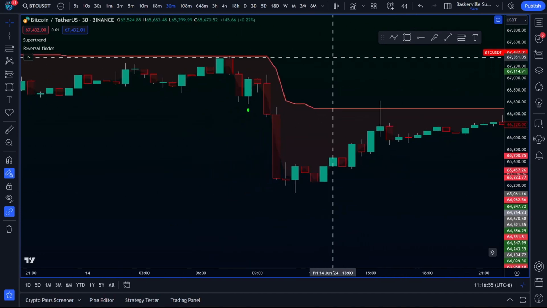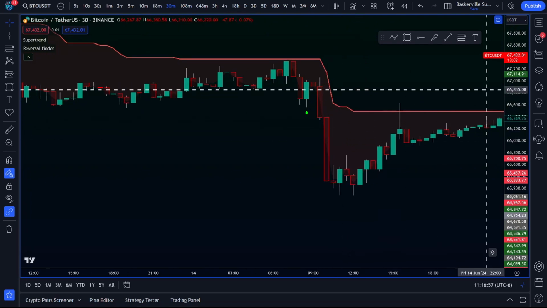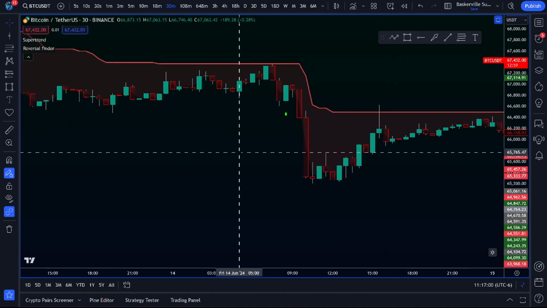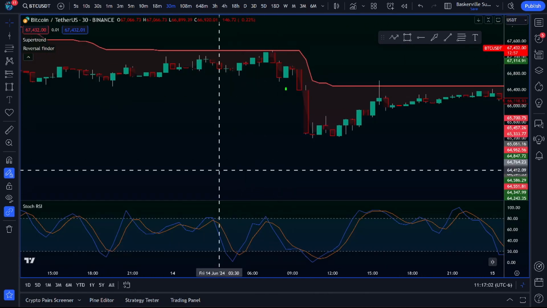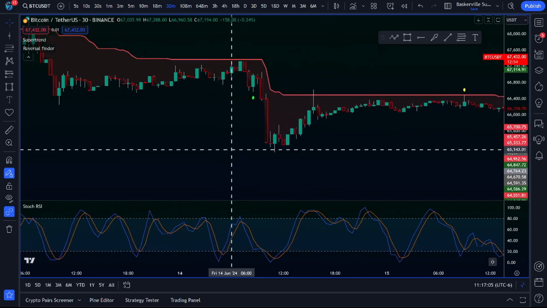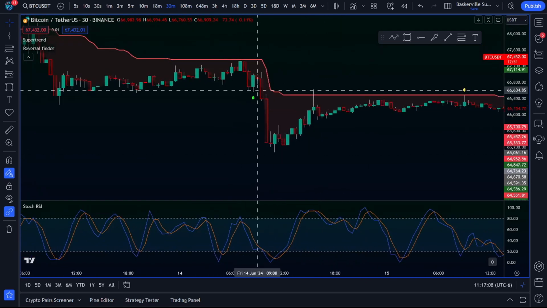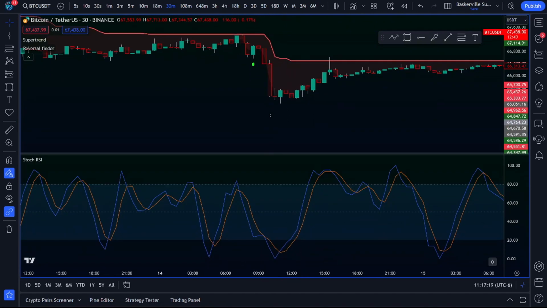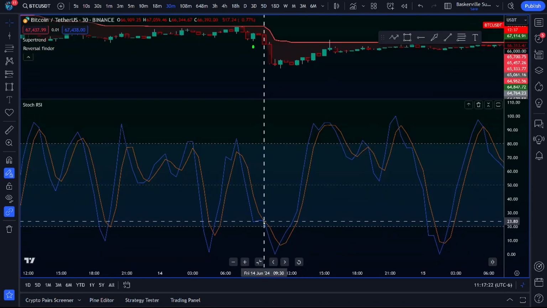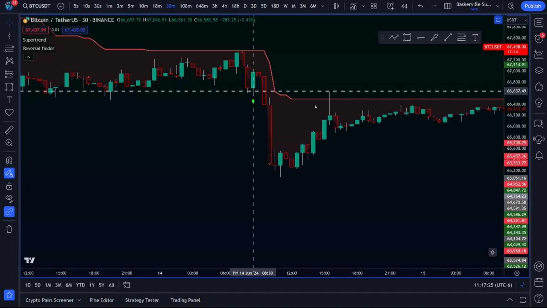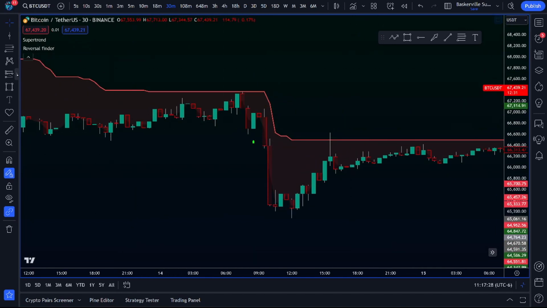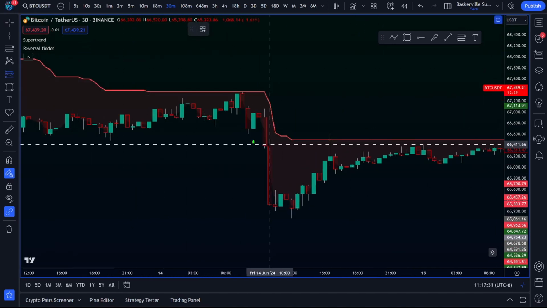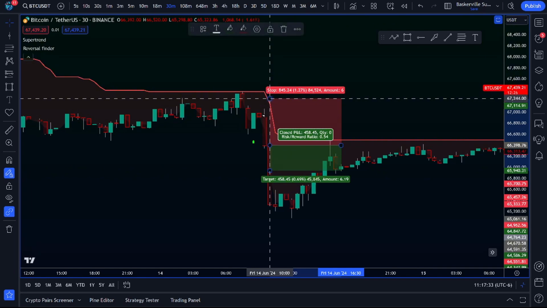In this particular case, candle theory works out better than the secret sauce, but I'm about to bust out the secret sauce right now. And here it is on the bottom of the screen. It's the stochastic RSI. Okay. So what we have on the stochastic is you have a reversal ping right here. And what you can see is that the stochastic came above the orange right here and then broke down below. So in this particular trade, I would have entered right here at the beginning of this candle and probably had my stop loss above this candle here.